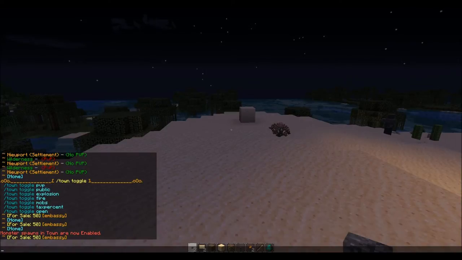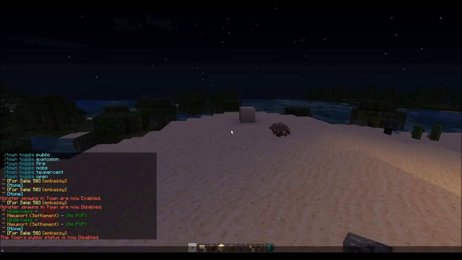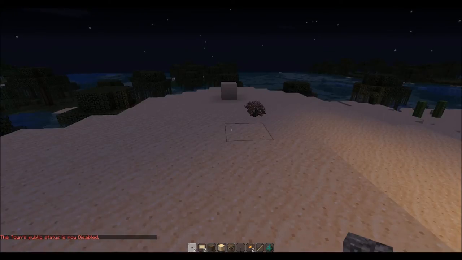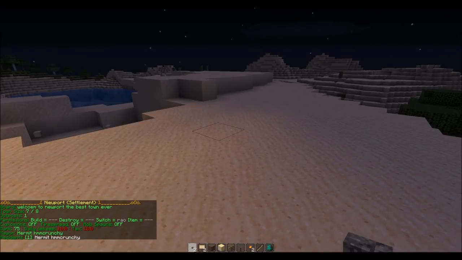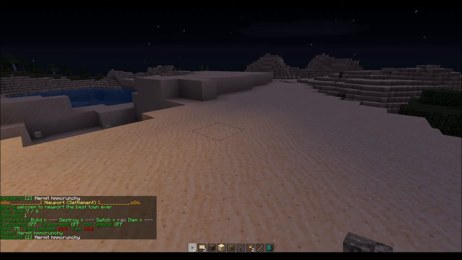Right, public. What's this? T toggle. I've never used this one before, actually. Let's see what this does. Yes, I know what that is. Basically, if you've got T toggle public disabled, you've got not a public town, so it stops people town spawning inside your home, and it also stops people doing /town. If I just do /T, it shows Newport. If I did /T Newport, that would be the same, and anyone can do that.